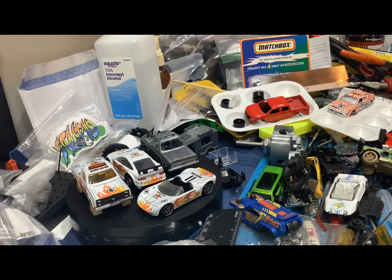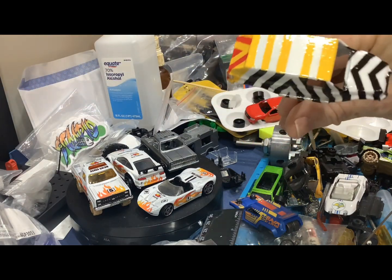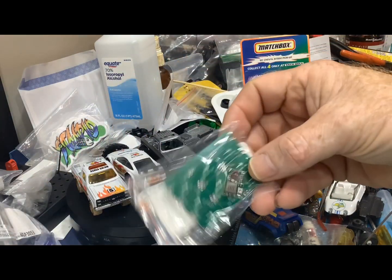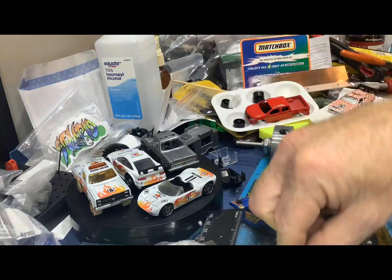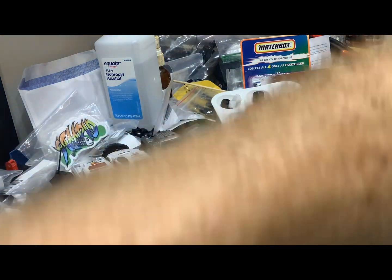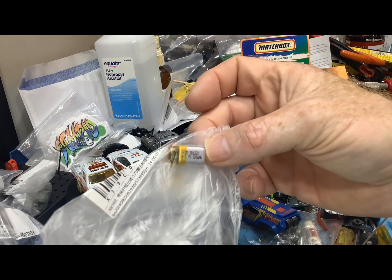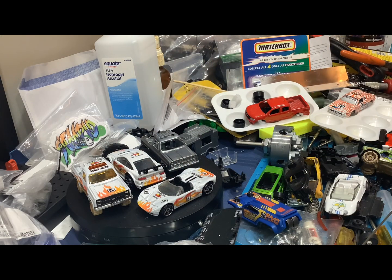But the last bit of stuff, this project here is about to get underway for the construction side. I've got my buck converters to be able to convert the track voltage to run the motor, the little motor that will power the wheels, the train wheels. So it's getting close. I think I've got everything I need. I received the mini batteries as well, so that I can charge the batteries off the train track and then be able to just hit the switch and have it run around without the train track even being on. So those projects are just about ready to launch. But the last piece I wanted to talk about is adding car weight.